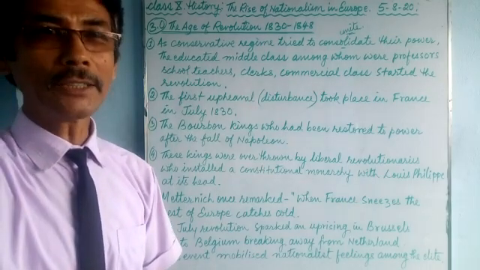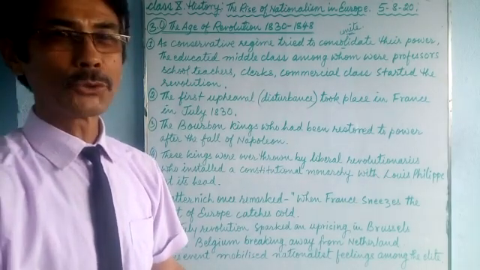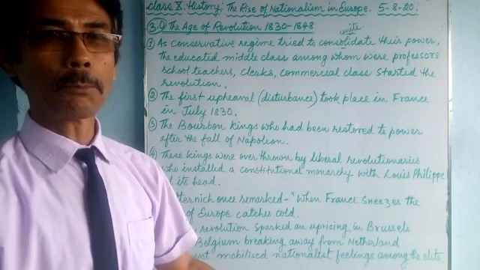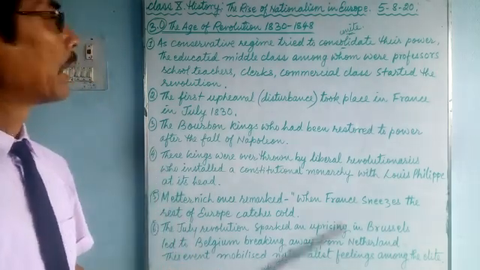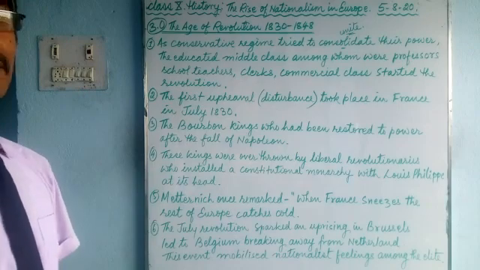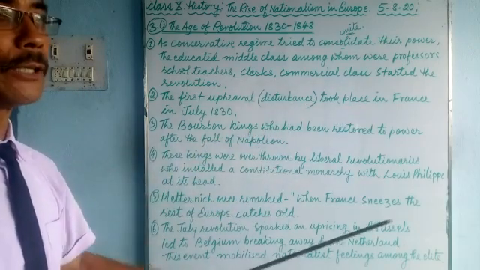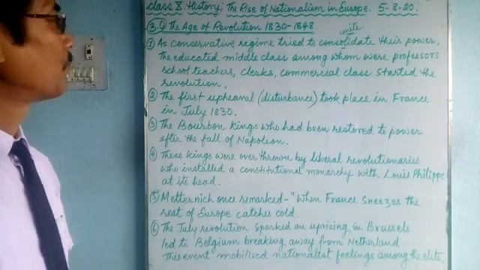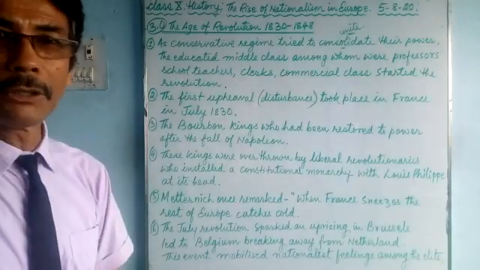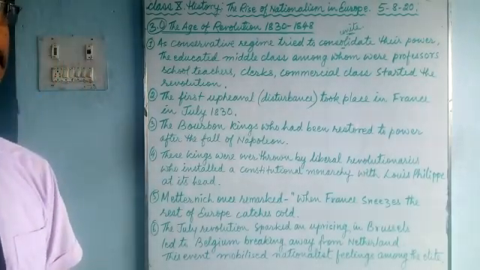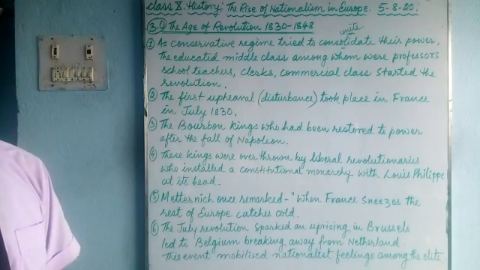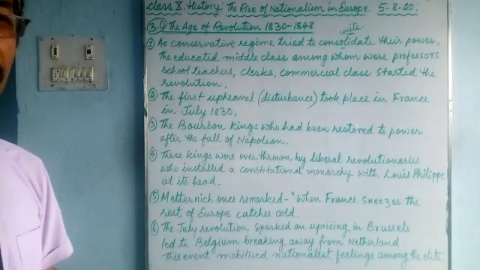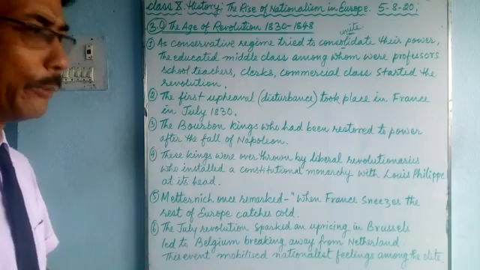The peasants also started the revolution, but they had no programs, no finance, no ideas, and they failed and were oppressed by the kings. But now the educated middle class were commercial class, rich and educated, and they had money and plans. So now the educated middle class started the revolution and the peasants supported them. In this way, the revolution became a success. Where the revolution started at first, then how it spread, we'll talk about it.